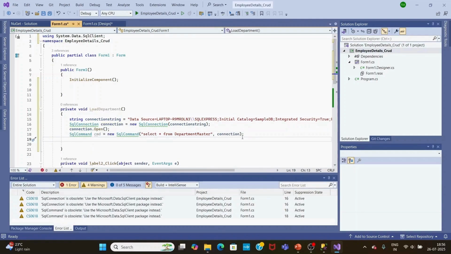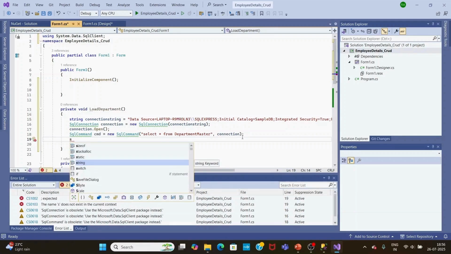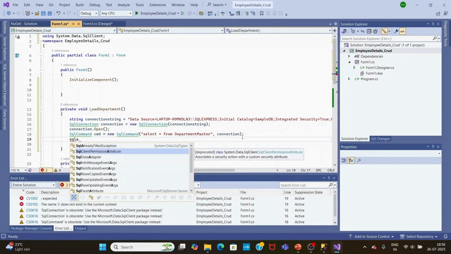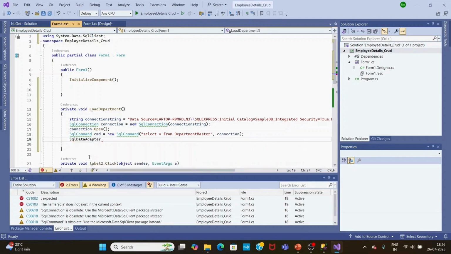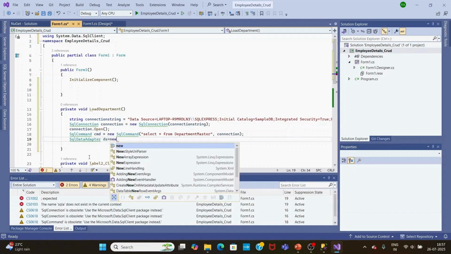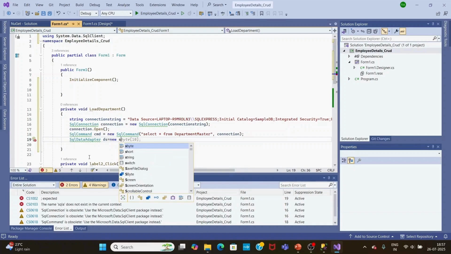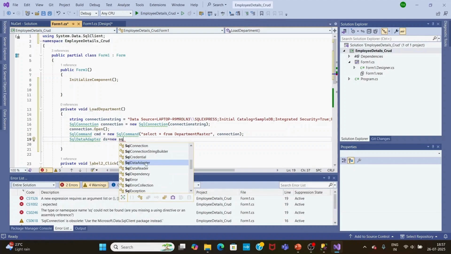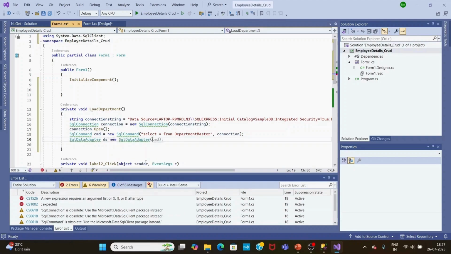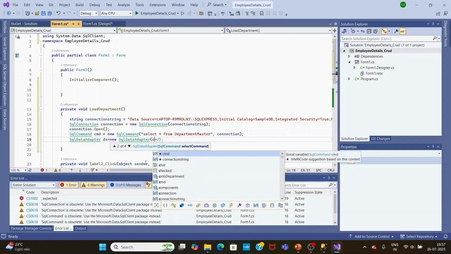Okay. Now we can use SqlDataAdapter ds is equal to new SqlDataAdapter of the cmd.